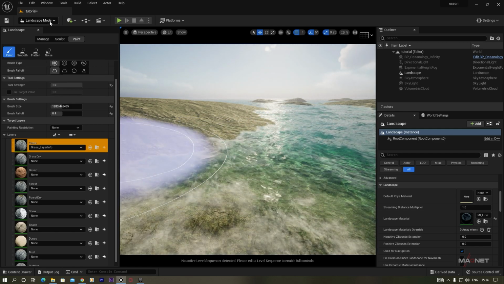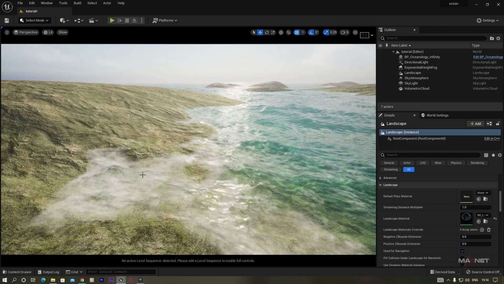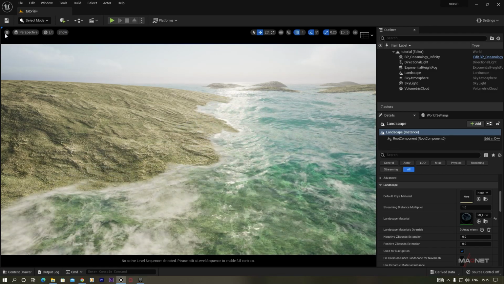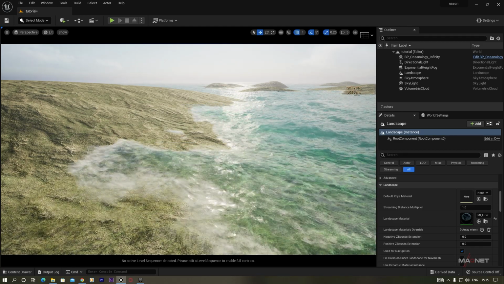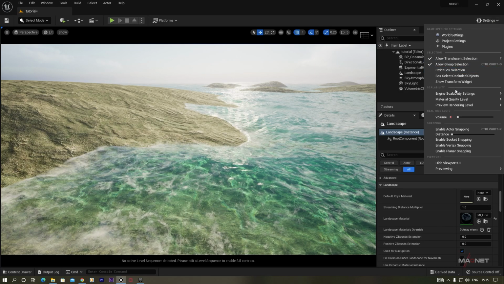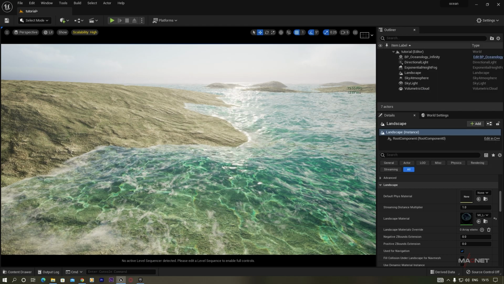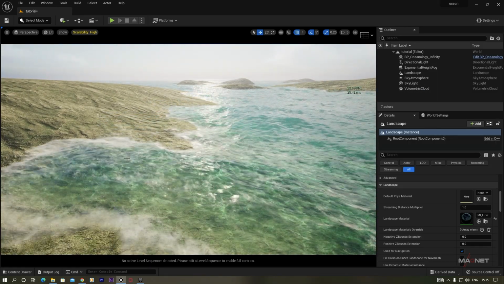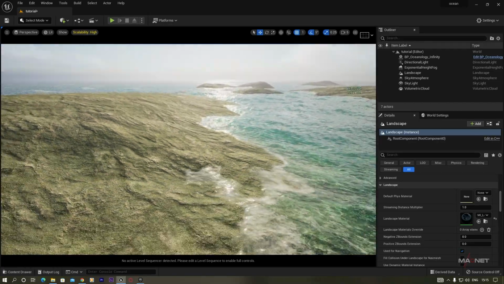So now we go back to our main mode here, and now we're going to put some other objects. But you may see that your scene is lagging, because if I turn on my FPS counter here, show FPS, you will see my FPS down to 28 or 29. So I'm going to decrease my engine scalability settings to high. Okay, and now you'll see a 10 FPS increment here. Okay, but it is manageable.